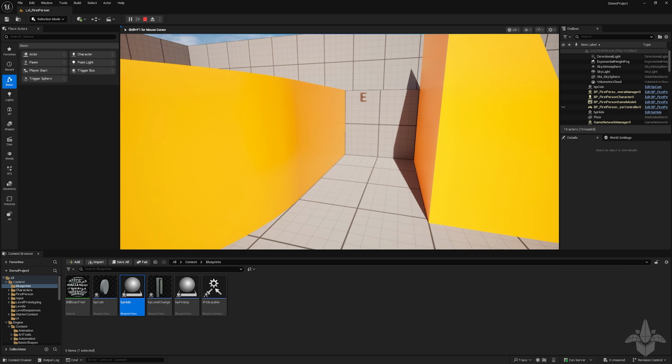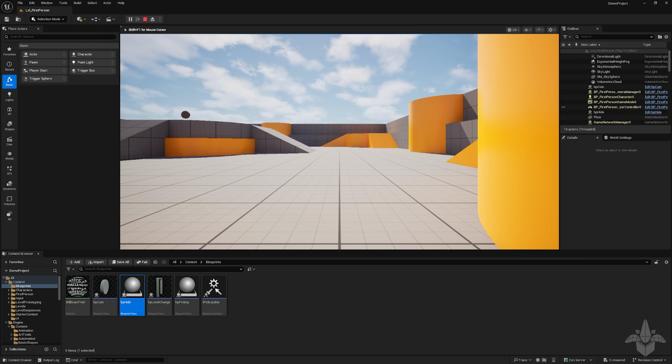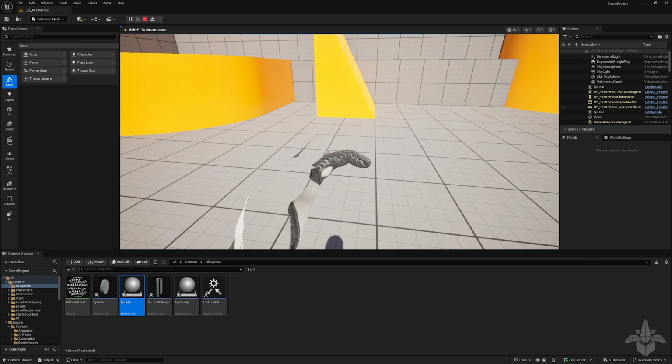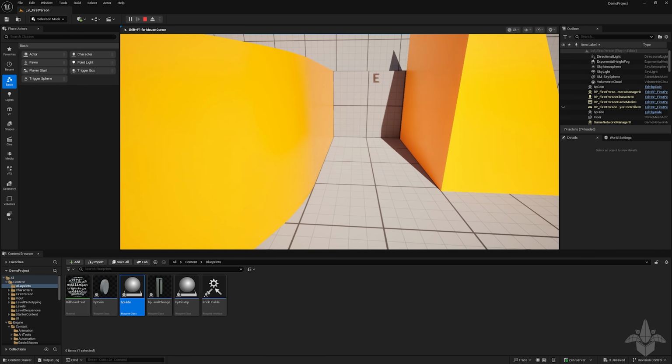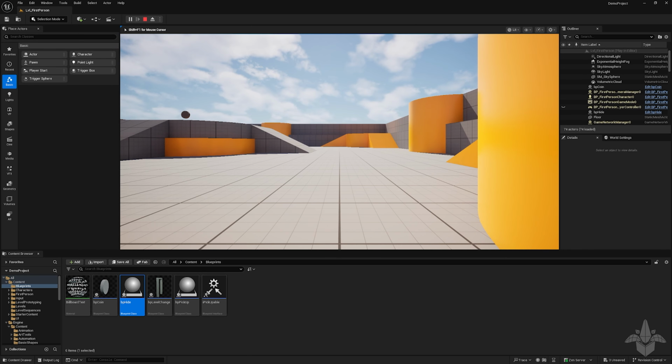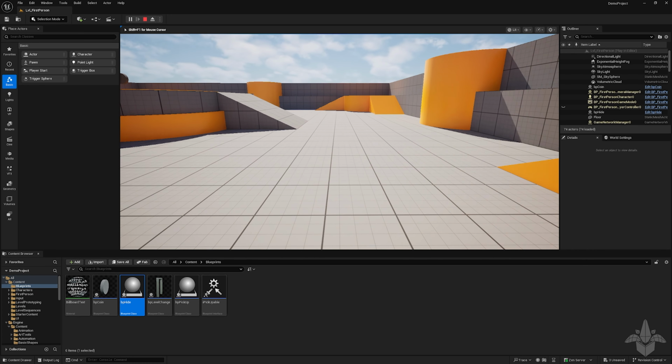Let's get over to here, hit E, and we no longer see our body. And then when we come back out, you can see we still have a shadow, so we are still physically there now. So that's the whole thing. It's just a very simple way to kind of control hiding, and then we can get out of it.